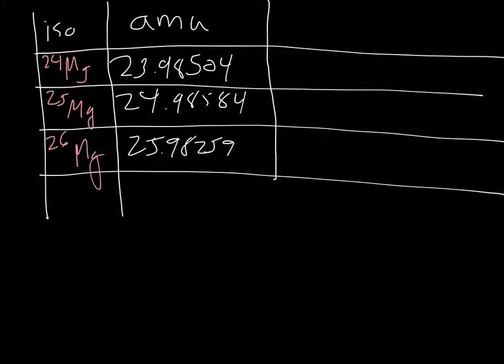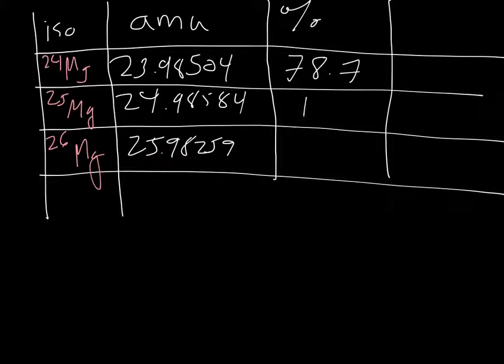Okay, so I just got those from my chart, which was given in the problem. And the same thing, I need the fractional percentage of each, which is again just given in the problem. I just need to make sure to match them up with the right isotope. If I don't, then I'm going to get the wrong numbers.